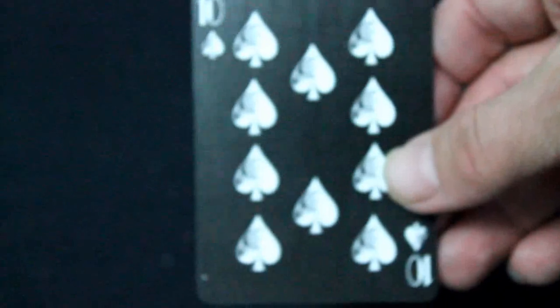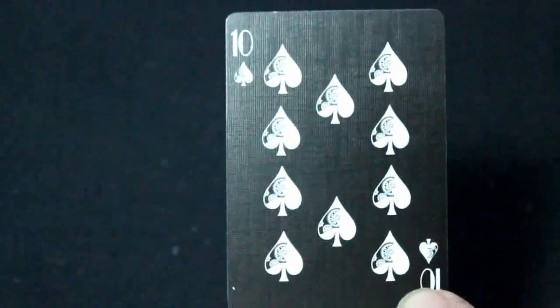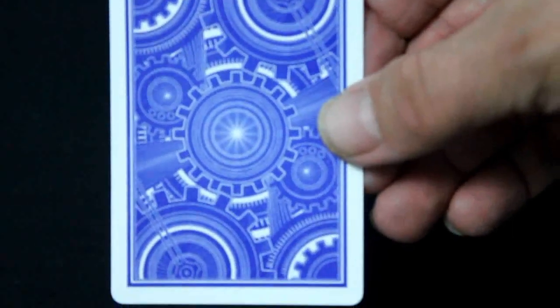Inside you do get a couple of things. First of all, you get this. It's a gimmick card. It's a 10 of spades, except that it has a black face. So basically it can be used for color changes. There's your back design. It's just a bunch of cogs and whatnot. Really nice.